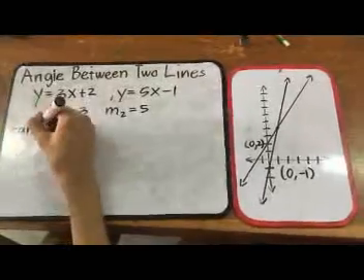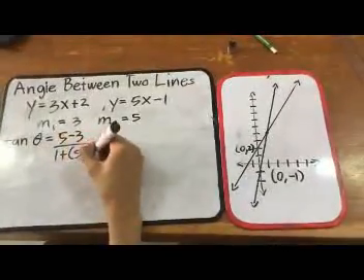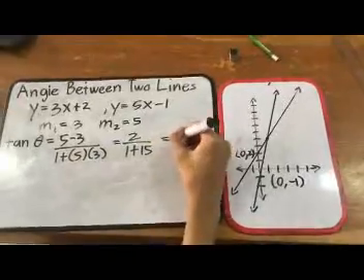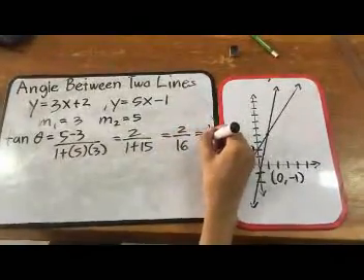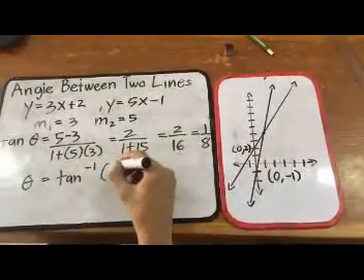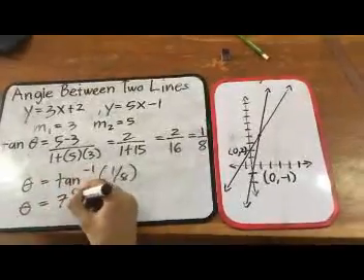So here's now an example of the angle between two lines, and you can see that we already have two slopes. All you need to do is substitute those slopes into the formula, and then we can get the answer, which is 1 over 8. And then use the arctangent in your calculator to get the degrees of the angle.